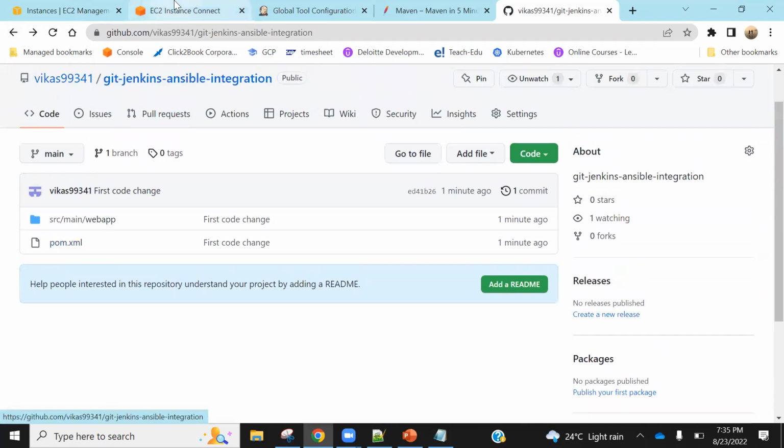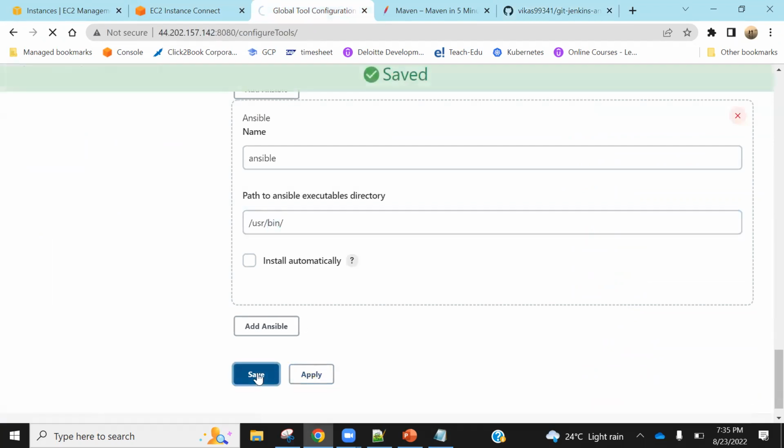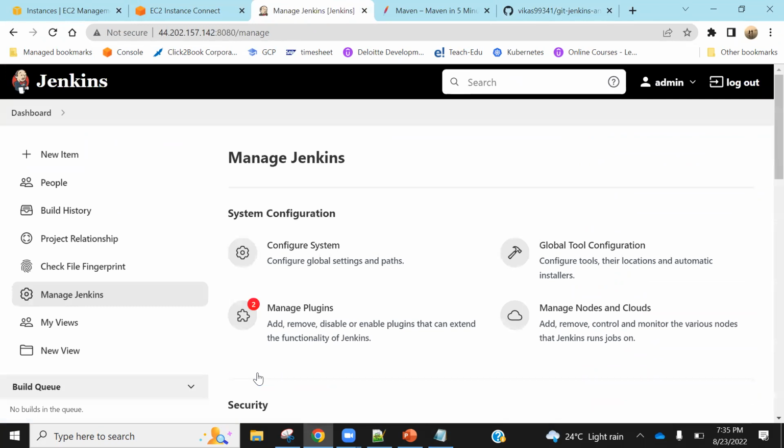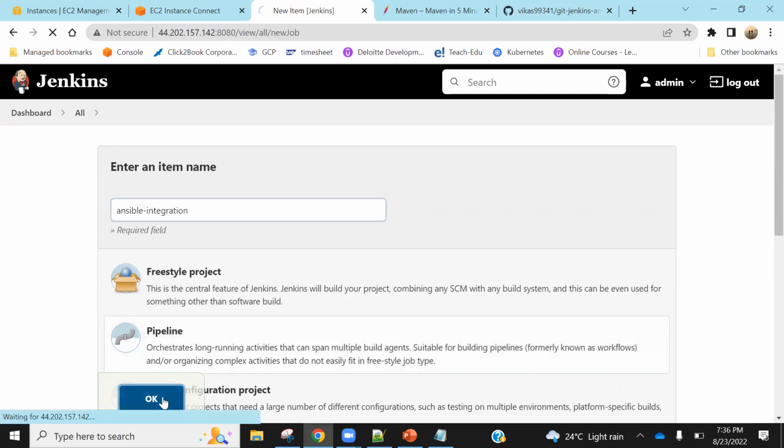Now, let's go ahead, apply, save. Now let me integrate everything one by one. First thing I will integrate is, let's go create a job. Let's call it Ansible integration, a pipeline project.